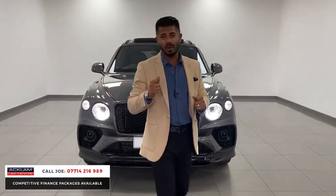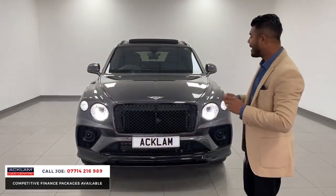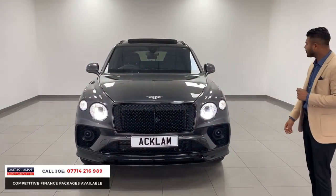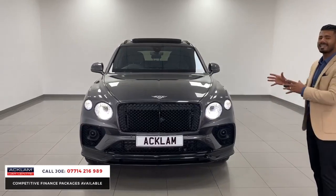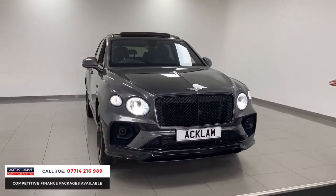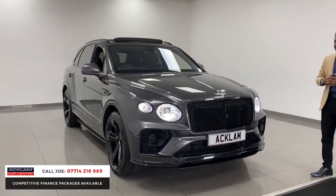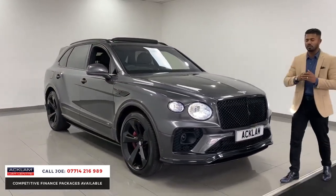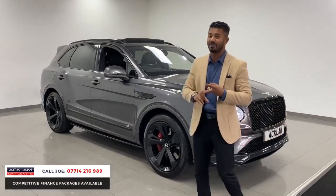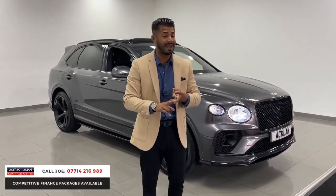We're talking 550 brake horsepower in a Bentley 4-litre V8 engine, which sounds amazing. It's a good sized car, it's an SUV, it's four wheel drive, as you can see, lots of ground clearance. But for me, it's all about specification when it comes to Bentley. Now, the first edition really does give you everything, the Mulliner driving specification. This one then has, over and above, something called a Blackline specification as well.